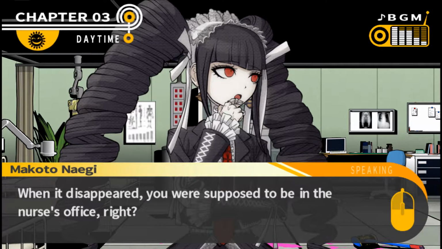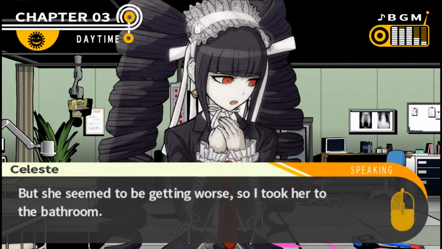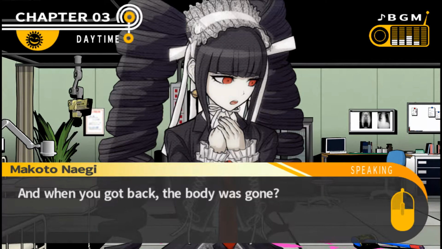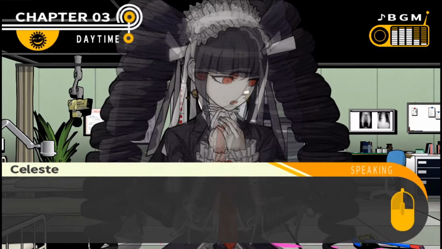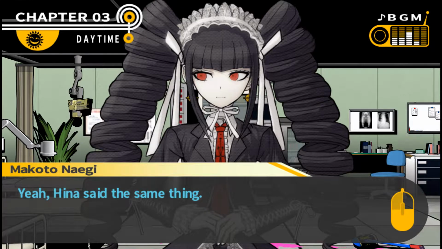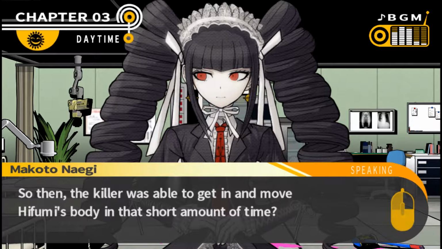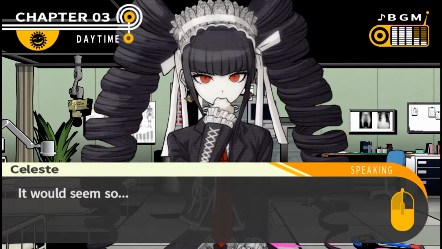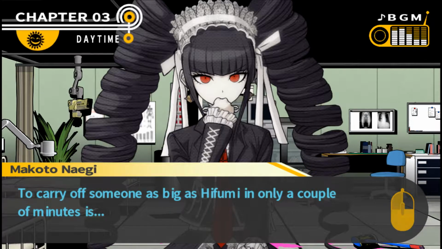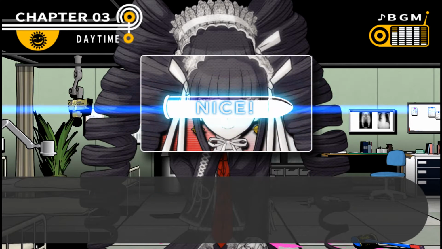When it disappeared, you were supposed to be in the nurse's office, right? Yes, correct. Hina was not feeling well, so I stayed behind to look after her. But she seemed to be getting worse, so I took her to the bathroom. And when you got back, the body was gone? We could not have been gone for more than a minute or two, though. Yeah, Hina said the same thing. So then the killer was able to get in and move Hifumi's body in that short amount of time? Indeed. It would seem so. To carry off someone as big as Hifumi in only a couple of minutes is... I can't think of it as anything less than impossible.